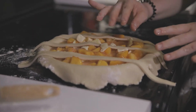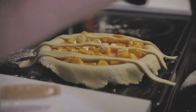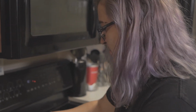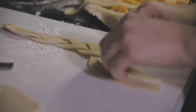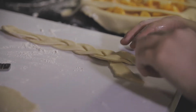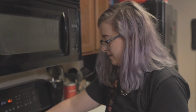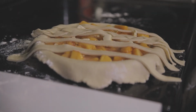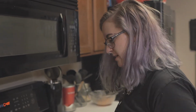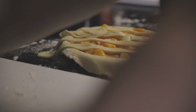I wanna put a cute little braided one in the middle. I've never done that, but I feel like it'd be adorable. Smush it and braid this. It's the thing about pie, this part of it, it doesn't matter. You can just, I don't know, have fun with it. I'm gonna put that one here. Oh, that's cute. So now we're gonna weave it on the other side. Should I make another braid, like here maybe? I'm gonna make another little braid. We'll get it ready.